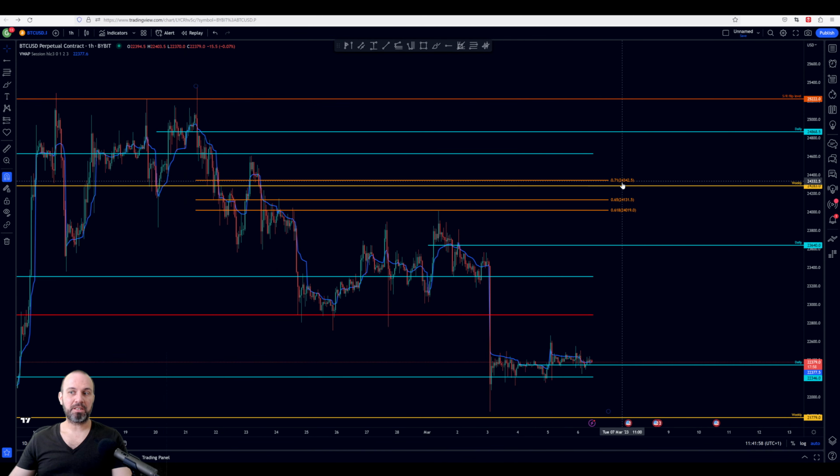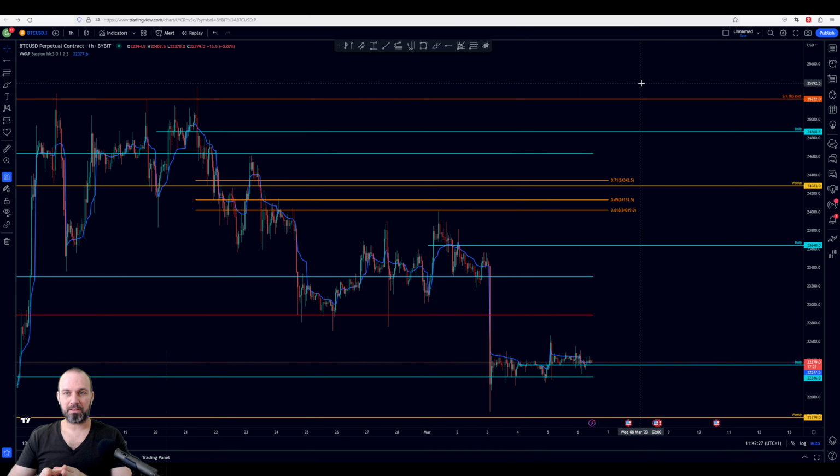Again, based on reaction. If the price is able to claim this weekly, then yes, we still have this daily, but if this weekly is claimed and flipped to support, then the price would have another shot to take the high. Again, swing failure pattern, yes or no, depending on the reaction. You can trade it, or if this SNR flip level is claimed, then that is really bullish, and it opens the possibility for higher.